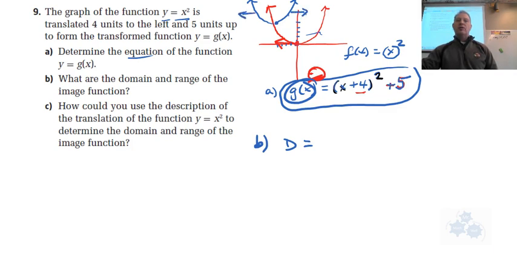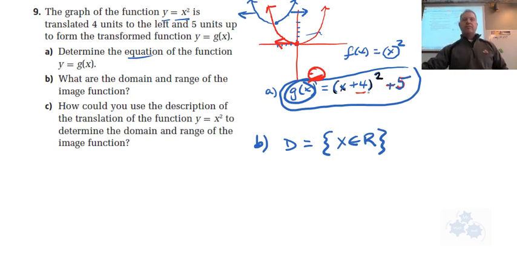It goes forever left and forever right. So it just keeps going out and out and out like this forever. So the domain, you write it like this, with the brace brackets, and you just say x is an element of all real numbers. That's all I require. You can just write that, that's fine. There's other notation in the textbook, whatever, it's fine. That's good.